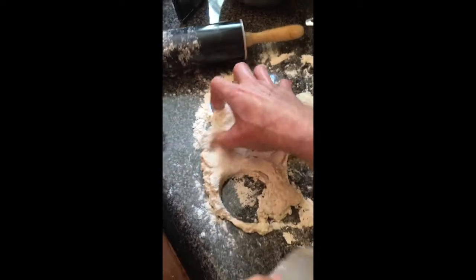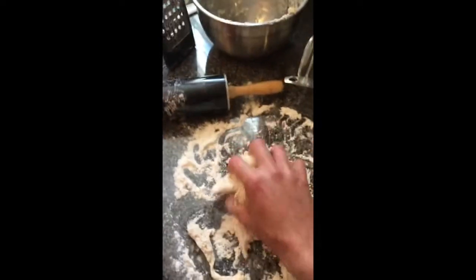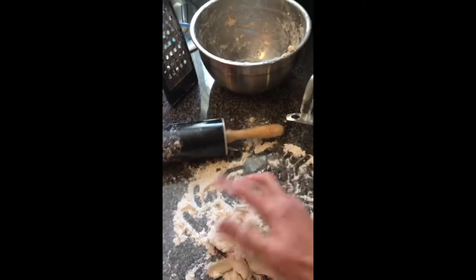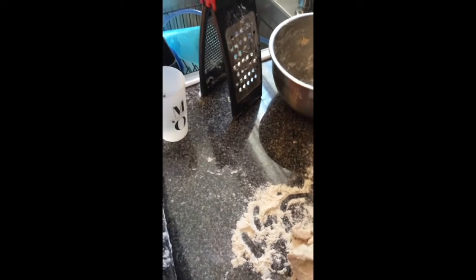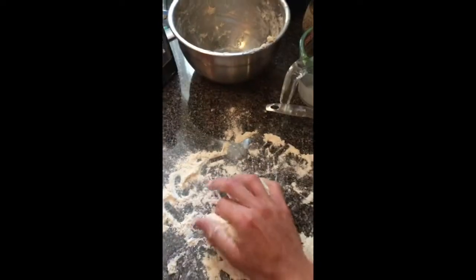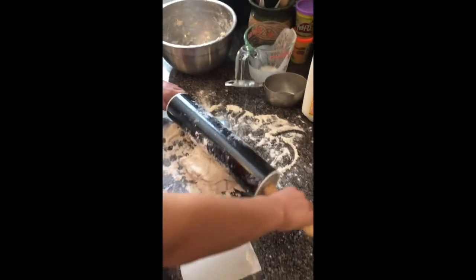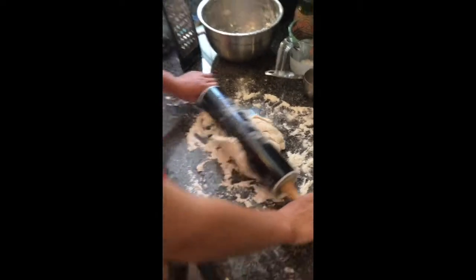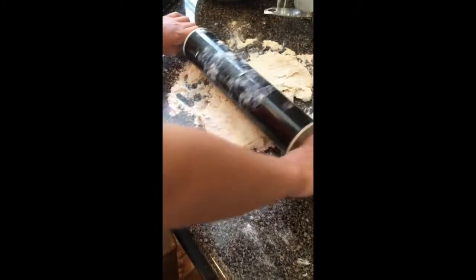I'm gonna make a teeny baby one. We can just mash it all together and roll it back out with a rolling pin. You want to go ahead and roll it back out, Julian? But there's that little bit, so we can stick that back in. All right, go for it, Julian. Good job, Julian's doing a great job. Master chef extraordinaire. All right, so go ahead and punch out some more biscuits.